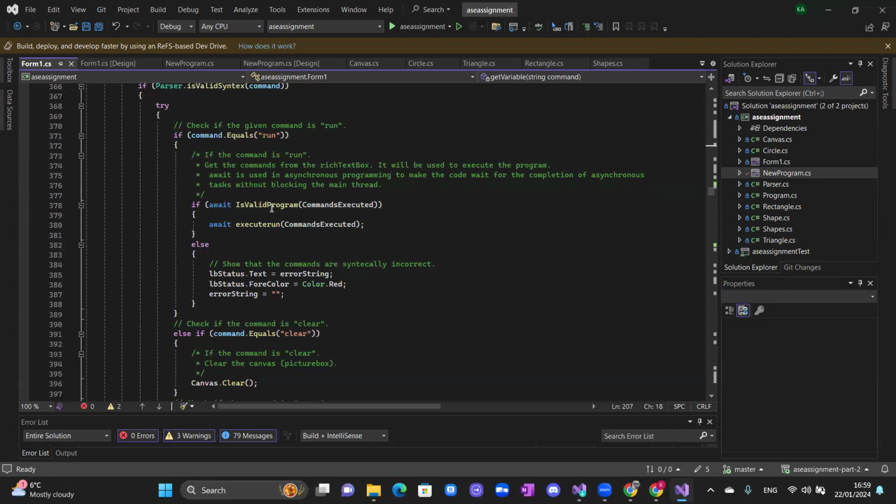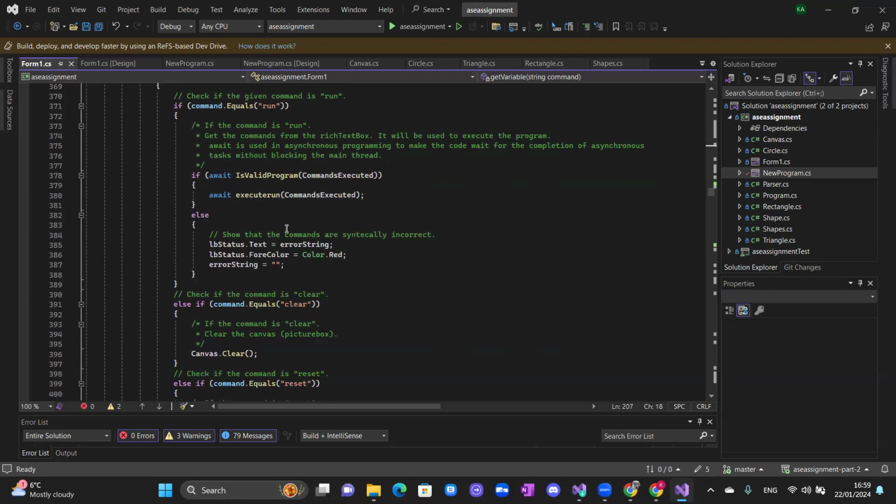So if is valid program for the command that I, as a user, wrote, so if it is valid, execute run the command. What's execute run? We will see it down, for execute run a command or a program.